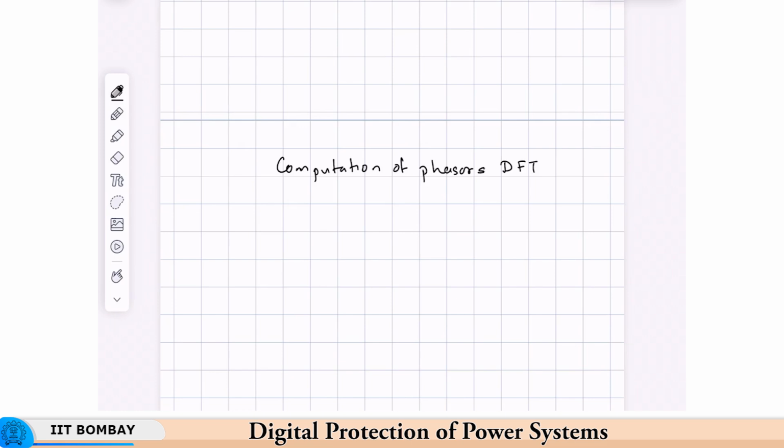Let us say that the signal that we have is x of t equal to Xm, that is the peak value, cos of omega t plus phi, some general signal. Why we take cos is because it will directly map to the DFT. We can take Xm sine of omega t plus phi, but then we will have to do some phase shifting. In some texts or lectures you will see sine. That is not wrong, but this is a less tedious way. Because we are expressing it in the RMS form, it is just a matter of scaling: root 2 of X cos of omega t plus phi.